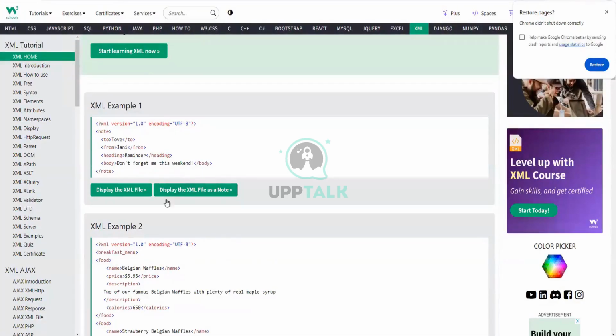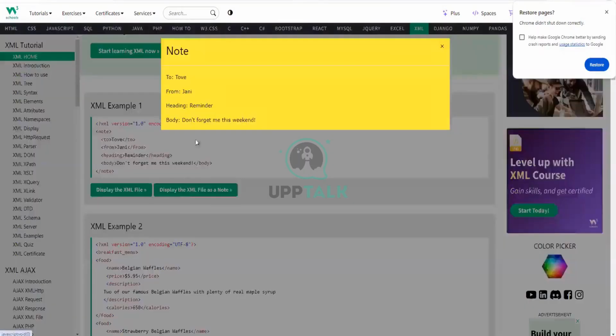If I show you the actual data, you can just simply click on this. This is the actual data. This data has been represented in this way. It's just a different form of presenting the data with the elements, tags, attributes, and all those things.